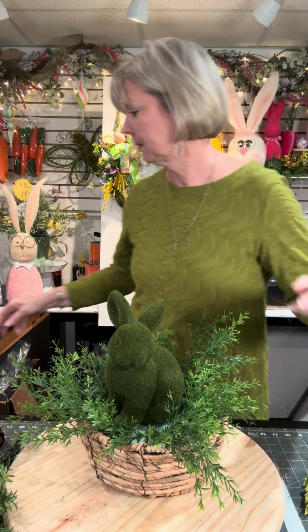So I'm actually going to do my bunny a little bit, I think, at an angle. I kind of want him looking forward. If you wanted, you could have him to the side, but I think I kind of want this guy looking forward, and then we're going to put more greenery and florals and some Easter eggs and carrots. We're going to make it nice and full.